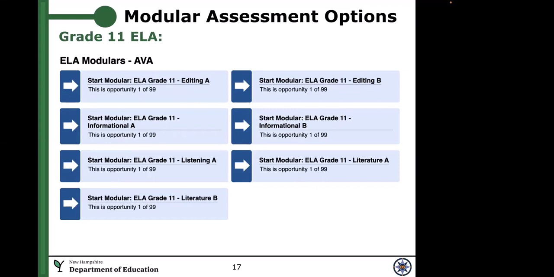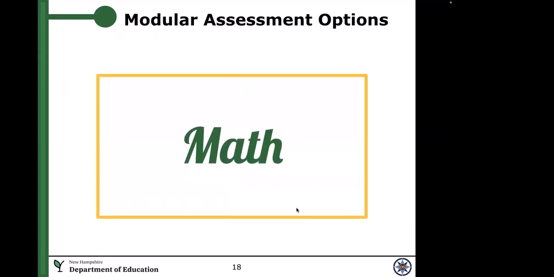If you don't change that setting for a student, they will only be able to see a high school modular. So you can administer it and you can set up a test session, but the student will log in and it will say no test sessions available because they don't have access to see that grade level. Thank you. Yep. All right, so those are the ELA modular options.